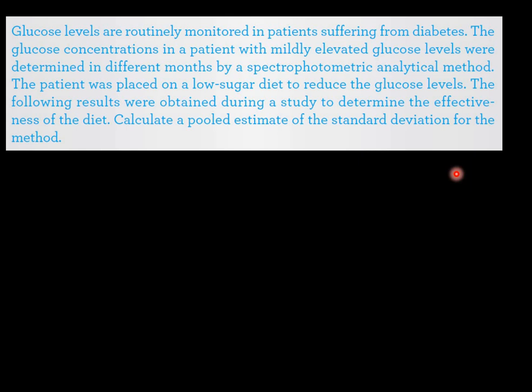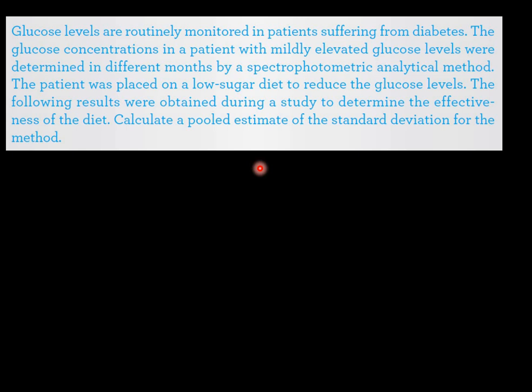The example: glucose levels are routinely monitored in patients suffering from diabetes. The glucose concentrations in a patient with mildly elevated glucose levels were determined in different months by a spectrophotometric analytical method. The patient was placed on a low sugar diet to reduce the glucose levels. The following results were obtained during a study to determine the effectiveness of the diet. Calculate a pooled estimate of the standard deviation of the method.